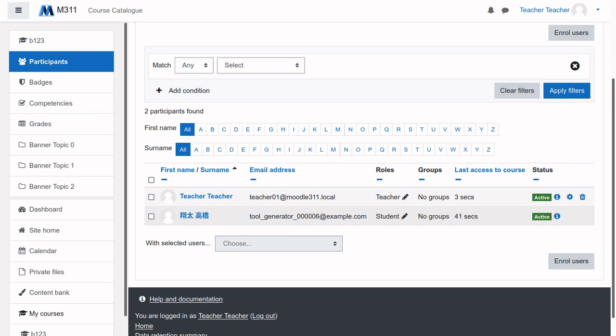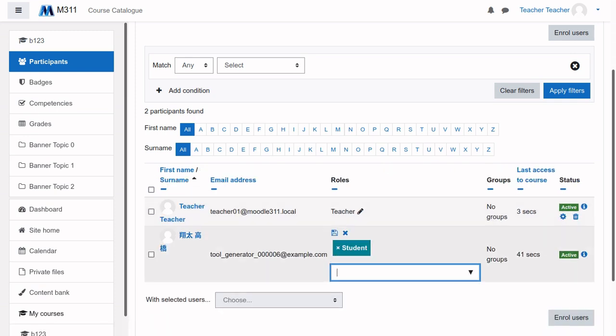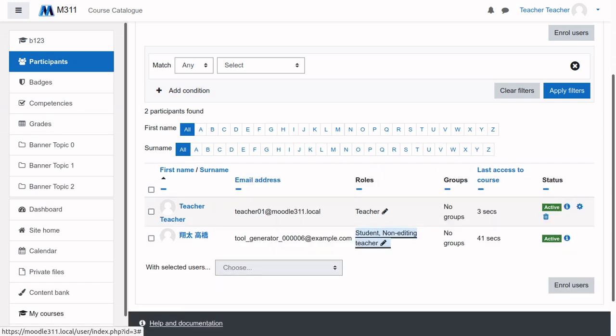Okay, and can we change this user's enrollment? So if I make this user whatever I got as an option, non-editing teacher. Can I remove the student and try and save that? No. The student stays. The non-editing teacher role has been assigned, but the student stays.